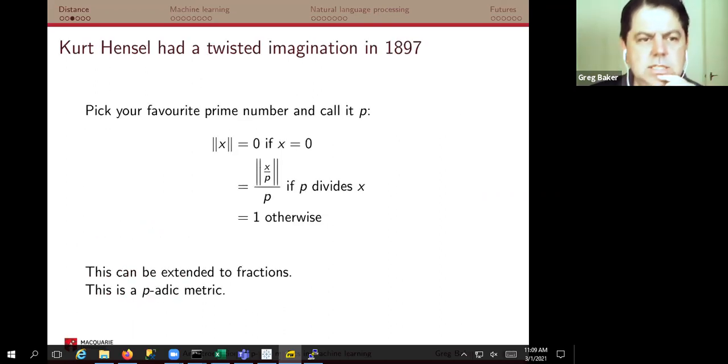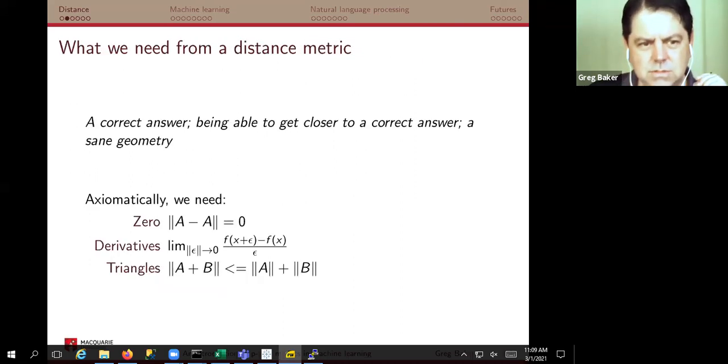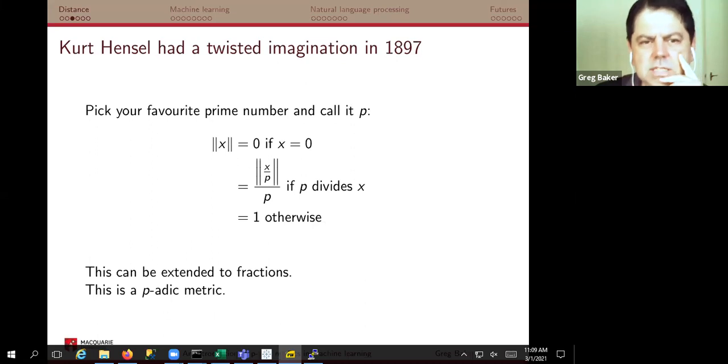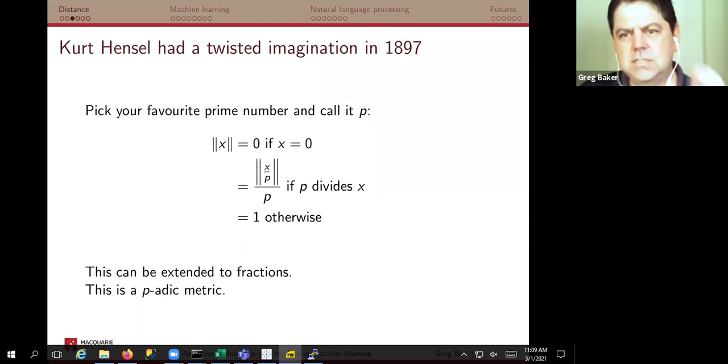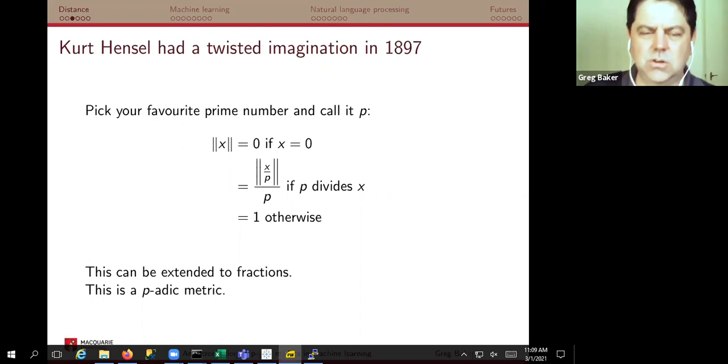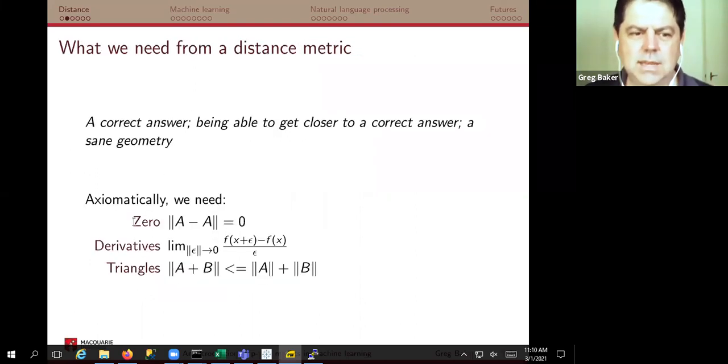I now talk about Kurt Hensel, who I actually thought was a mathematician by the name of Weierstrass, but when I looked it up on Wikipedia and did some proper research, Kurt Hensel was just a little bit earlier in defining exactly what he was talking about. So flicking backwards to the previous slide, we need zeros, we need derivatives, and we need the triangle inequality. And so Kurt Hensel had this very, very twisted, evil distance metric. It goes like this. Instead of working over floating point numbers here, we're working over integers. So the distance of the zero integer, the number 0, that's 0. Okay, that's good. That means we automatically get our 0 axiom.